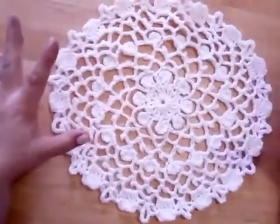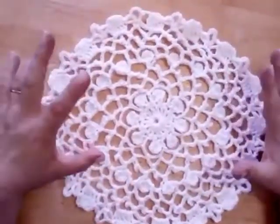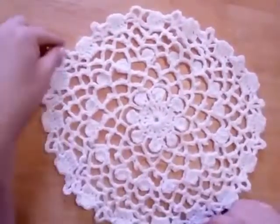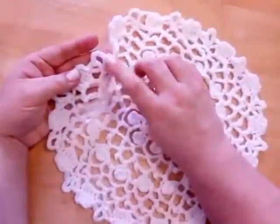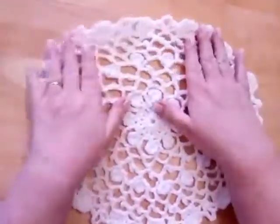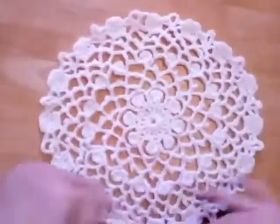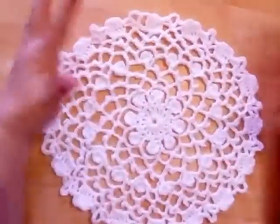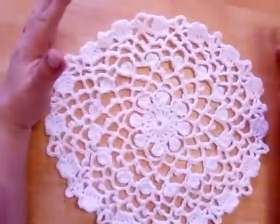You could use this as a centerpiece on a table. You could use it as a decorative wall hanging. If you had a large embroidery hoop or something, you could just attach it to the hoop through these double crochet chain 5. These are the stitches that I said look a little bit like picots, even though they're not picots. So you could just attach it with some single crochets or slip stitches around your embroidery hoop, and then hang it up on the wall as a really pretty decoration.